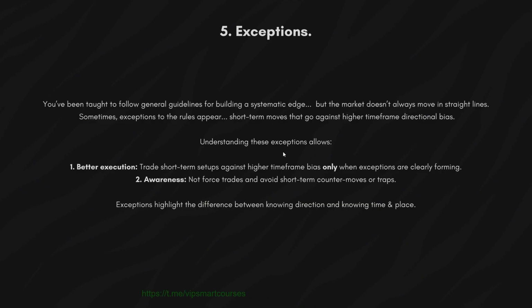Understanding these exceptions allows you, first of all, to have better execution, which means you can trade those short-term setups against the higher time frame bias only when you know that these exceptions are clearly forming. The second thing is that it builds your awareness regarding these short-term moves, and because of this awareness, you'll stop forcing trades in market environments where these exceptions appear.